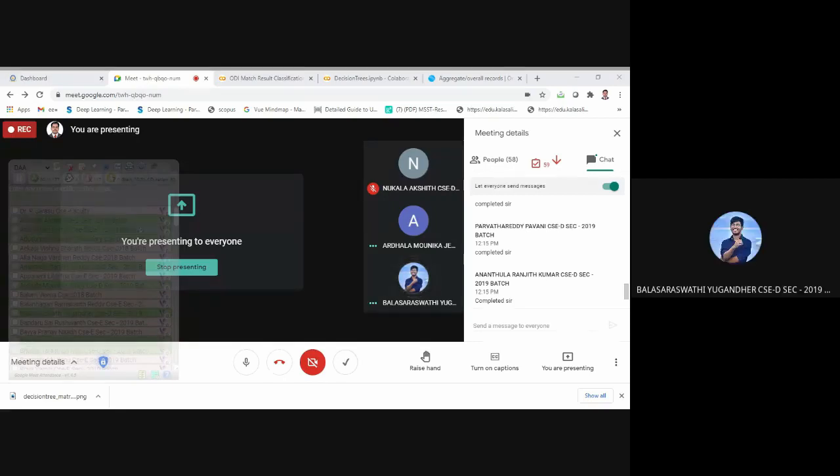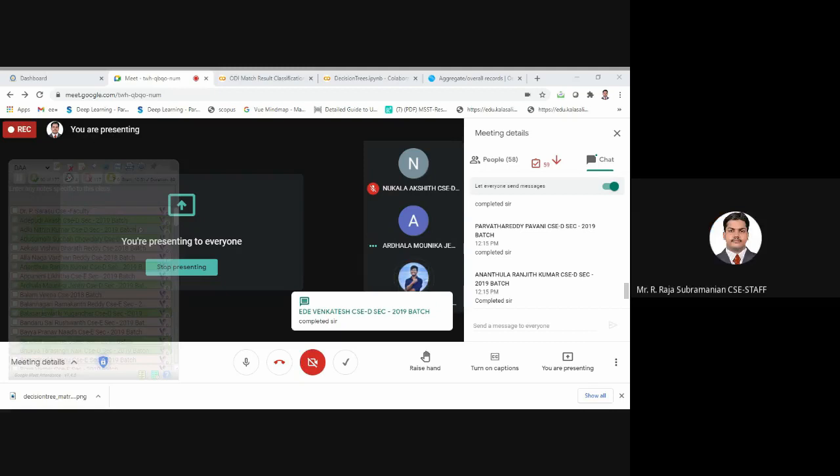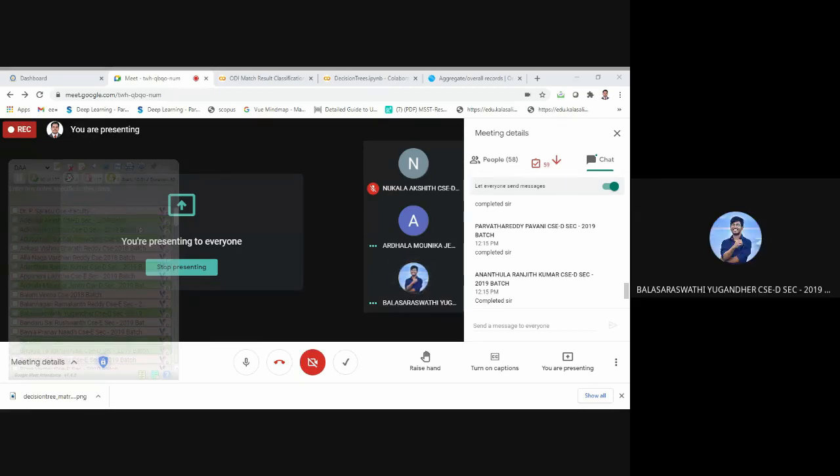Okay, shall we try scaling down the features? We can, but there are not only two features we have to take. That is also one of the drawbacks. We have to take multiple features also. Yes, sir. If we try with more than two features, we can surely get higher accuracy. Yes, exactly. If features are too high that is a problem, too low also a problem.